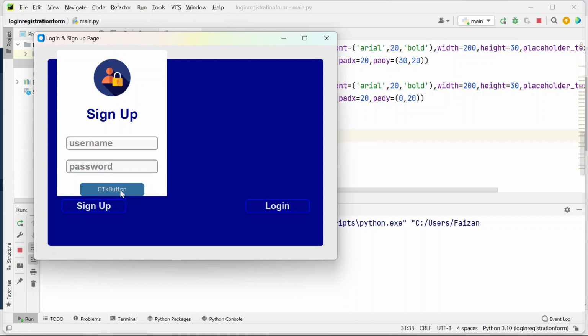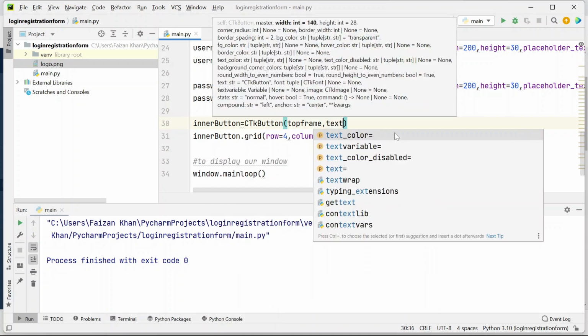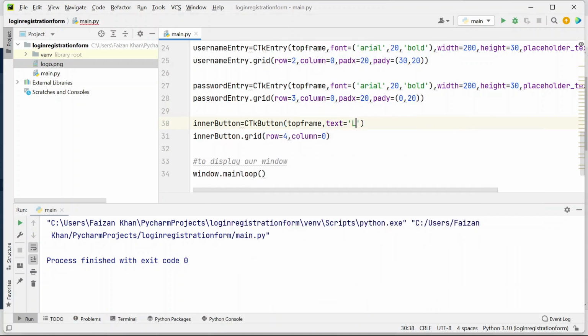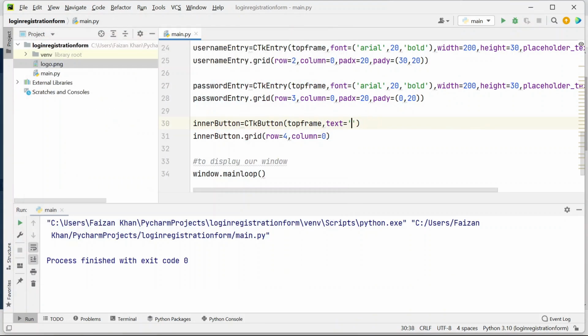So here we are seeing this button. So by default the text on this button is CTK button, but we'll change it to login. So here we'll mention the text as login. Oh sorry, it won't be login, it will be sign up, right? Sign up.